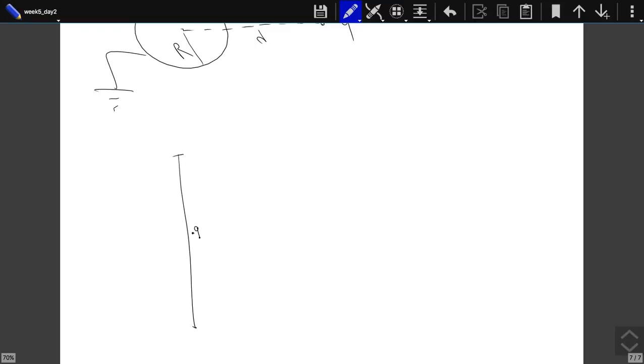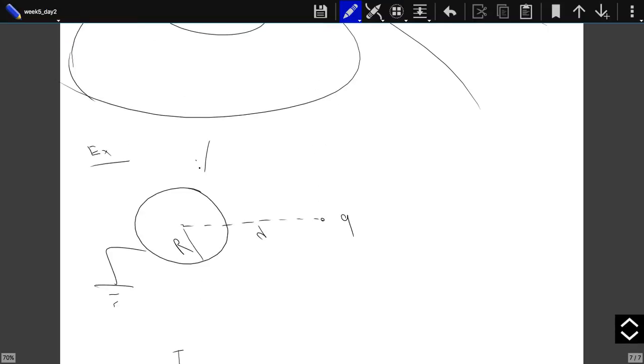Or, as I said, this is just one example where, as you said, we have an unphysical case. But this is something we can actually create. You take a sphere. It's not so difficult to find a spherical conductor. And you bring some charge. Well, point charges do not exist, so you bring another sphere. And the problem of two spheres, even that problem we can solve using method of images.